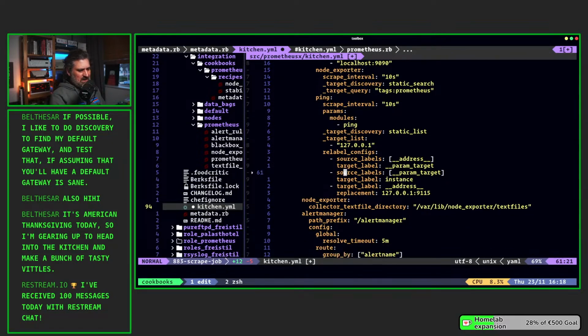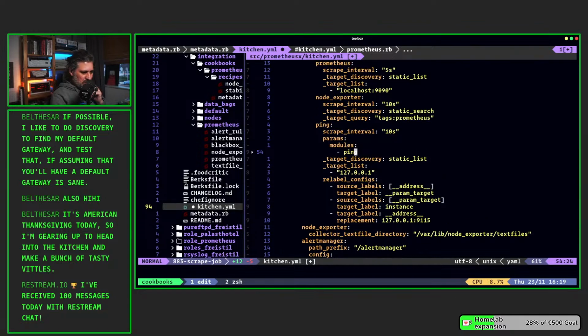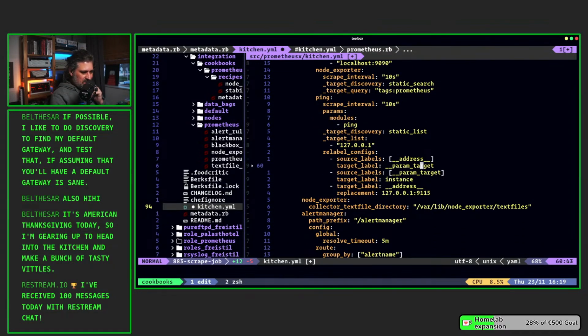And that is basically enough for the blackbox exporter to operate, because Prometheus will contact the blackbox exporter at port 9115. It will give it a parameter module ping, and a parameter target address, namely 127.0.0.1. So the blackbox exporter now knows I am supposed to ping 127.0.0.1.